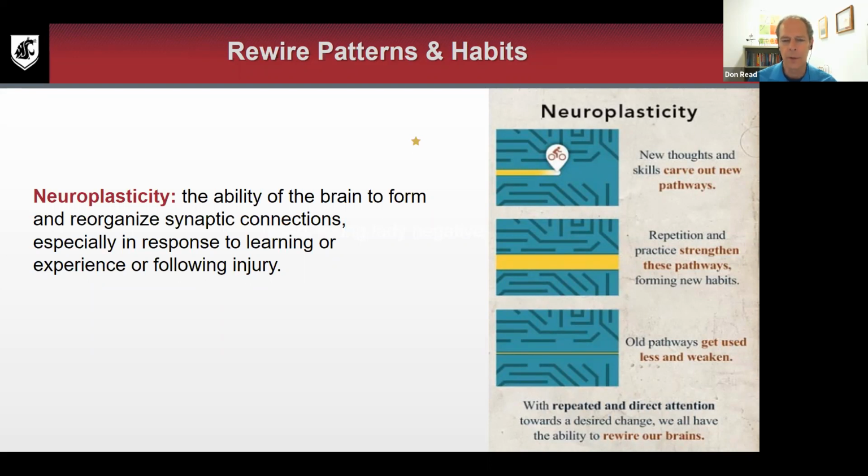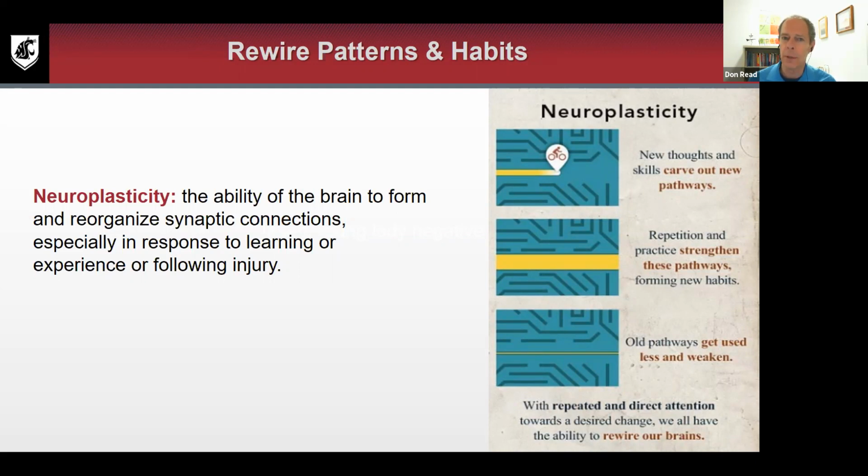So that starts to bring up this neuroplasticity. If you look over to the right, it's a real simplistic way to look at it, but basically new thoughts and skills carve out new pathways. We're going to look at that a little bit deeper in a moment. Repetition and practice strengthen these pathways. Going all the way back to grade school and repetition after repetition of our math tables, our times tables, all of those kinds of things, it worked. It's in there. If I was to say 2 times 2, everybody, boom, we've got the answer immediately. There was a time when we did not know the answer to that, and that was a new pathway that we were forming. So we're going to take a look at those things.